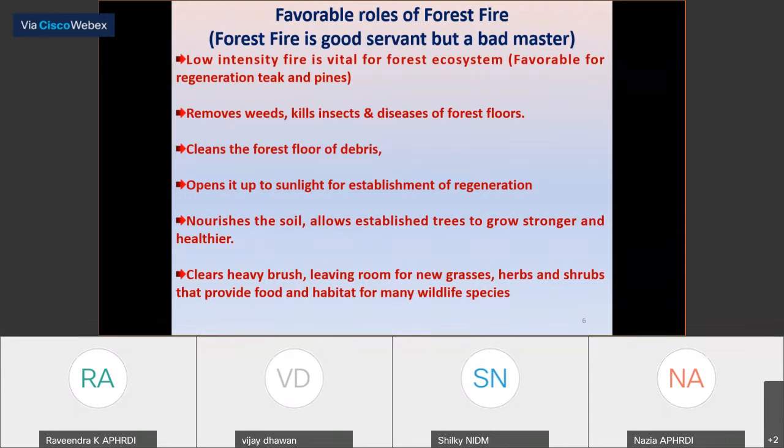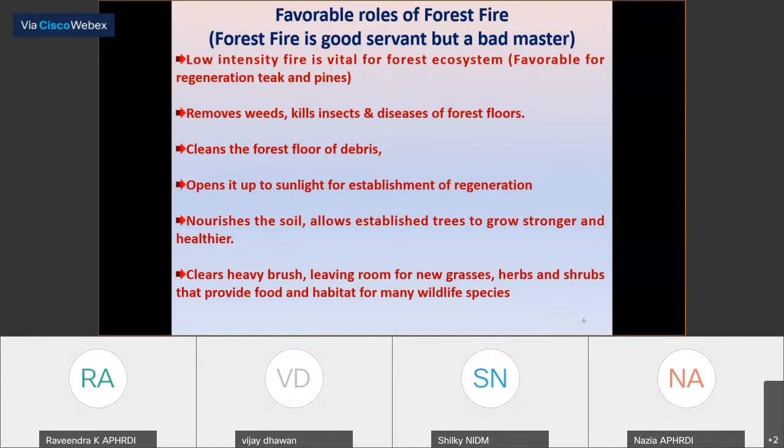As I told you, forest fire is a good servant but a bad master. Sometimes fire is advantageous for the forest ecosystem because it favors regeneration of certain species, like teak.